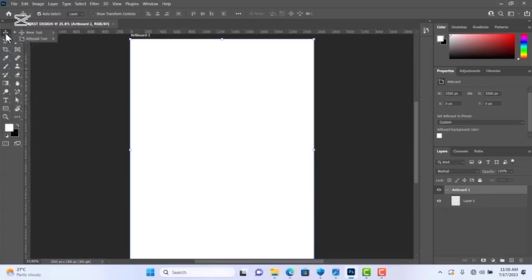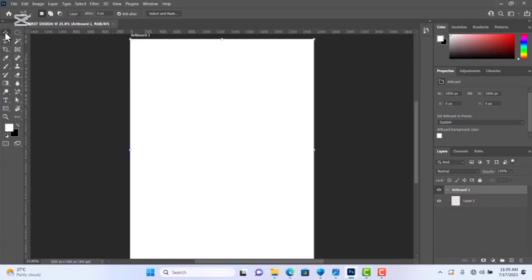And each tool, when you click on it, you can see that the property bar changes. So when I click here, you can see, watch here. When I click here, the property of each tool changes. You can see it. The property of each tool changes. So each tool has its property here. So when you click on a tool, you can make changes on the property to affect the tool you clicked on.